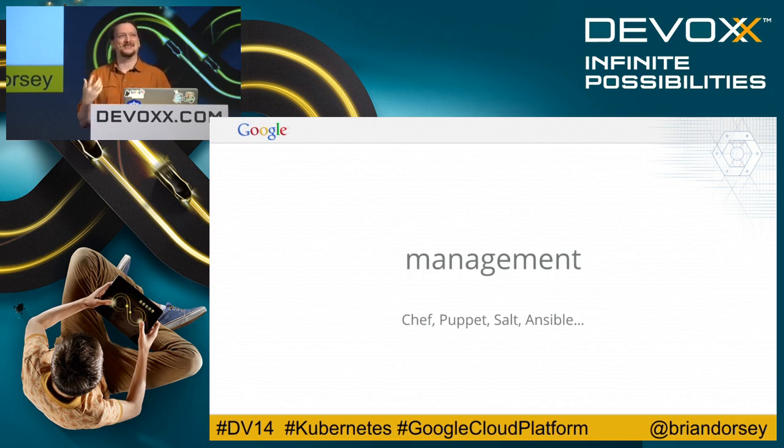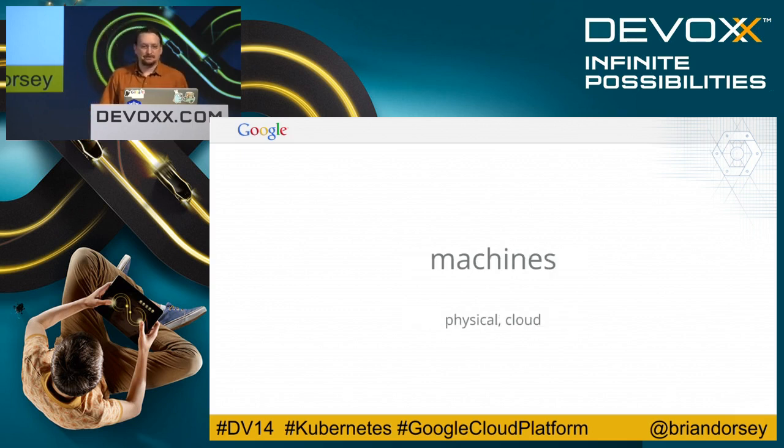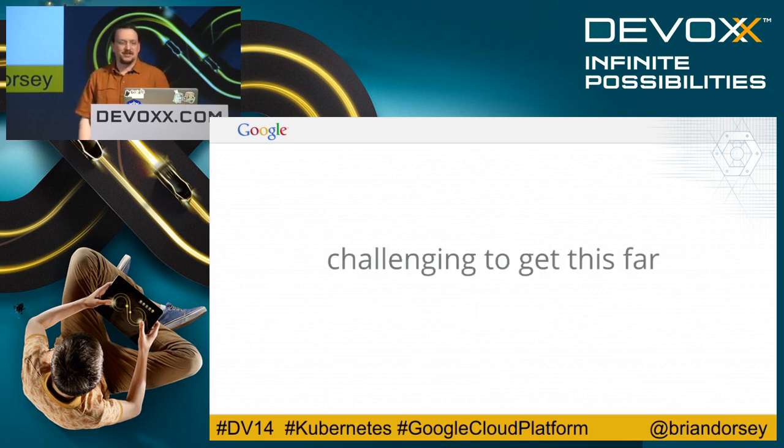Hopefully these days you're using something like Chef or Puppet, Salt, Ansible, one of these management systems that will set up your environment for you and get things good to go. But that's definitely a lot of work. As far as the machines go, we do development on all the computers, right? We're on our laptops, on computers that we own or our companies own, deploying things to the cloud, everywhere. But again, probably each different service to one machine.